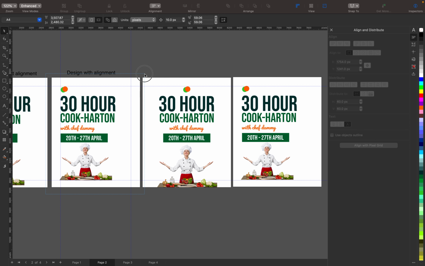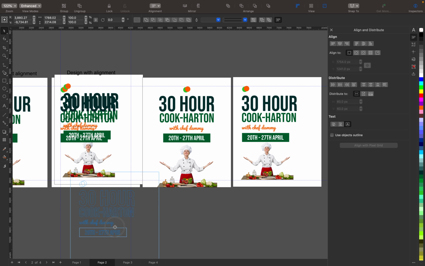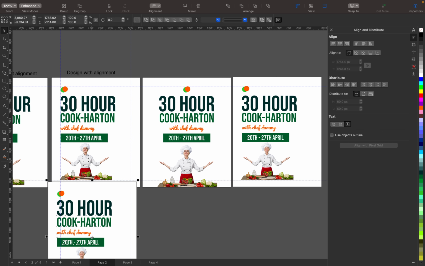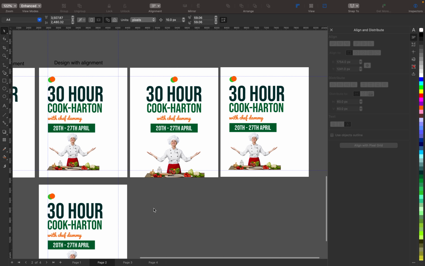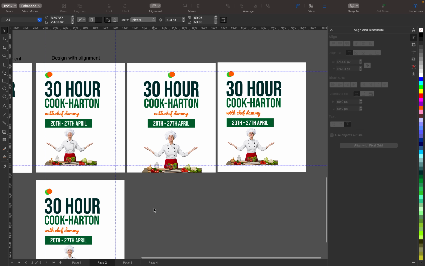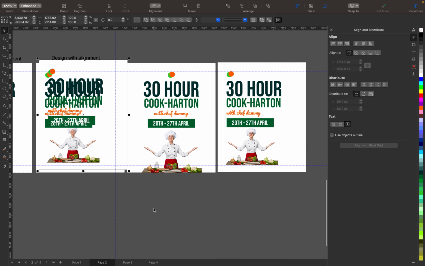Once I drop it, all I have to do is press Control plus D. That's duplicating. So I can then drag around whatever I want. If you press Control plus D, don't click outside until you drag whatever you want away. Once you drag it away, you can then click outside. Then now let's revert that back.